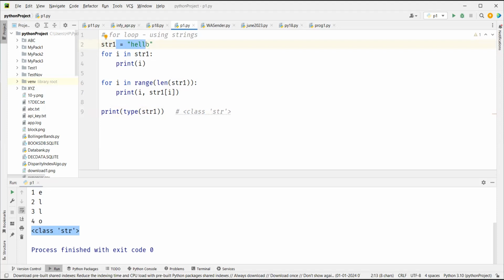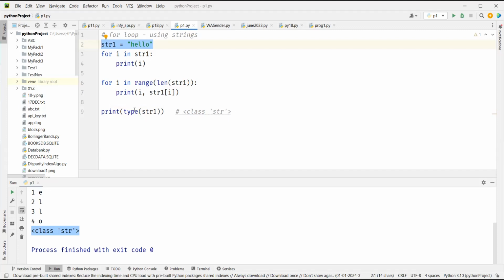So class is just the definition. What will it define? It will define a few variables and a few functions. And when you use it, it becomes object. So class is just a definition, and when you create a member of it, we say we are creating an object of it.